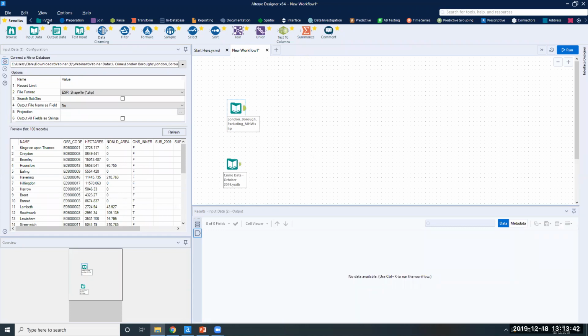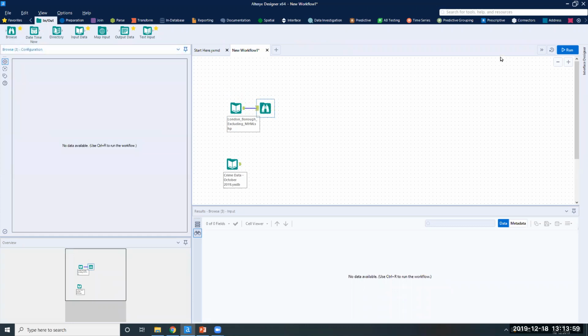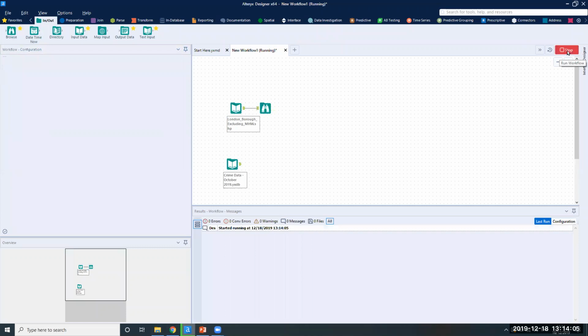So let's put a browse tool on the end of our London Boroughs data. Let's go to the In-Out tab at the top and click and drag our browse tool next to our London Boroughs data. Now let's go over to Run on the right and press that.